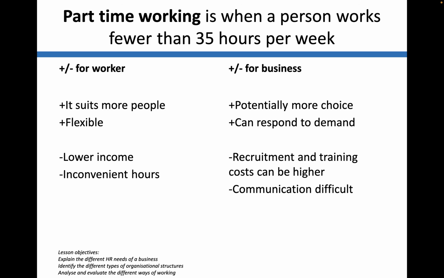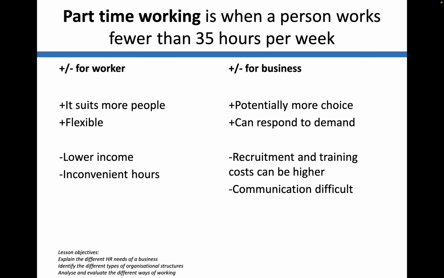Part-time worker, any person that's working fewer than 35 hours per week, so 34 hours or less. Pros and cons for the worker: could suit more people to work part-time, a bit more flexible, especially if you've got young children and things like that. You're going to earn less because you're working fewer hours, and sometimes part-time working can be more inconvenient hours, more evenings and weekends and things like that.